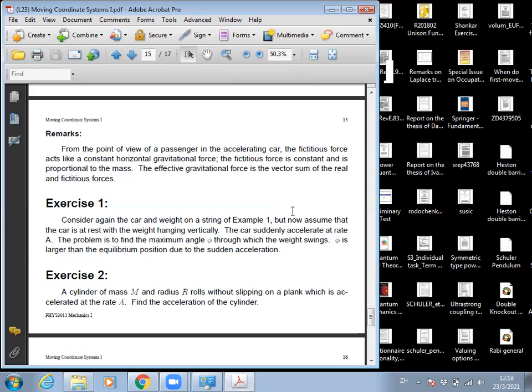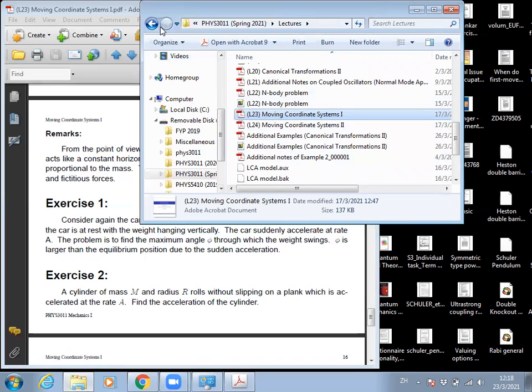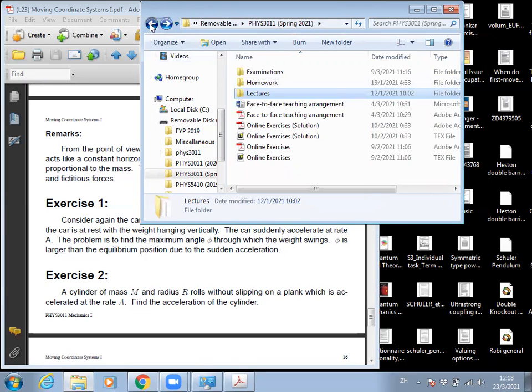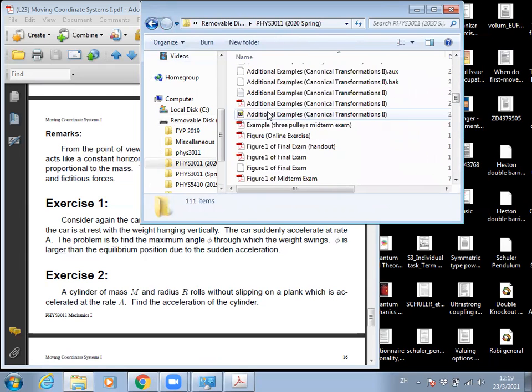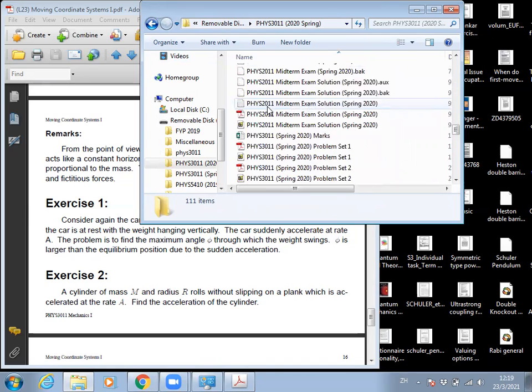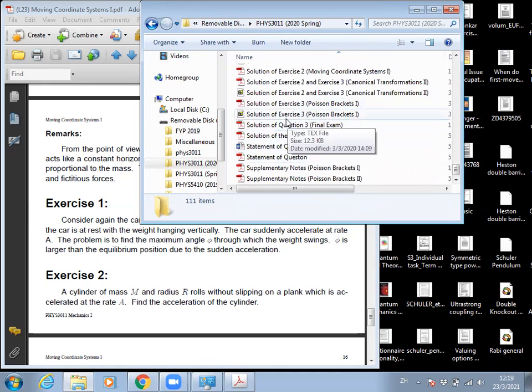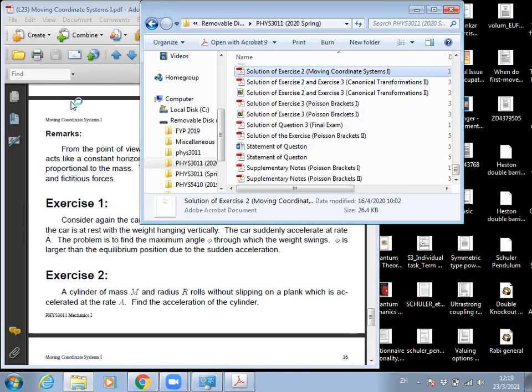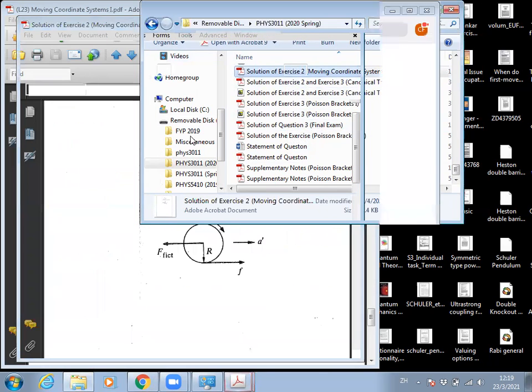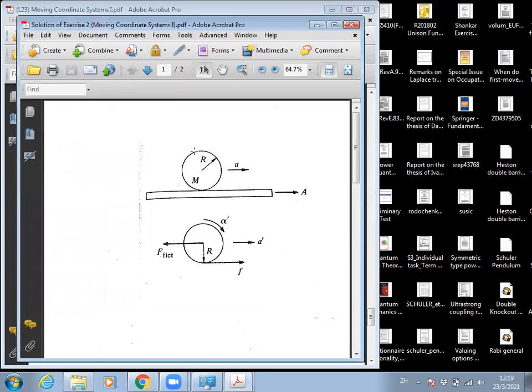With a uniform acceleration, the whole classroom, or the board or plank is accelerating. Perhaps I should give you the figure. Okay, so this is the figure for the example for this problem.